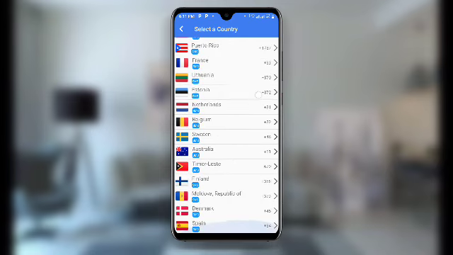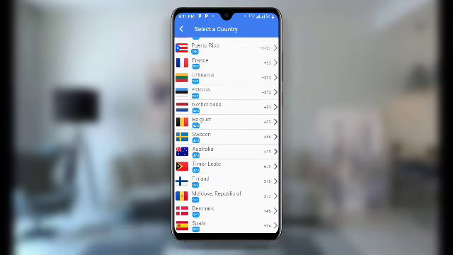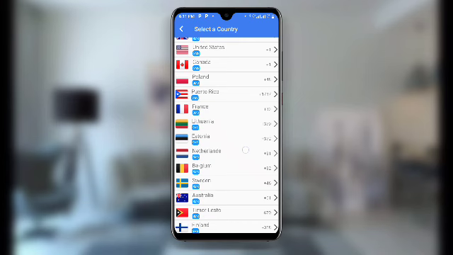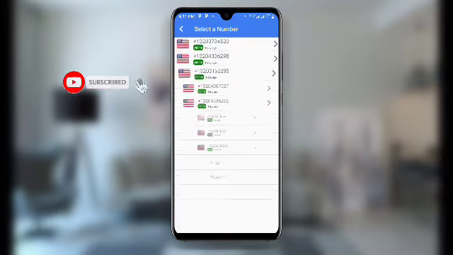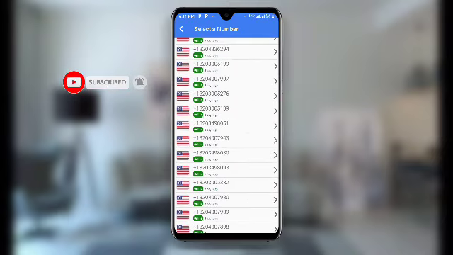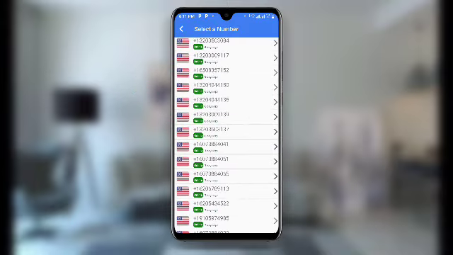You can see there are so many countries over here: Sweden, Belgium, Australia, Netherlands, but in my case I will go for United States. Just select United States and wait for a while, and you can see the numbers over here.